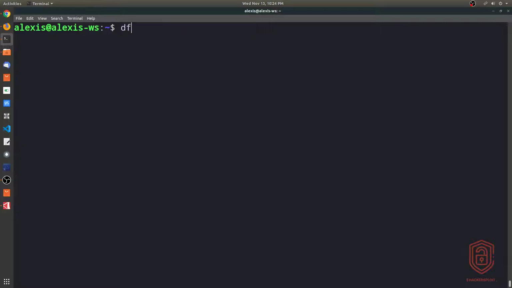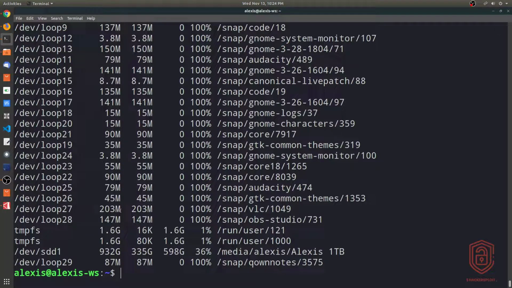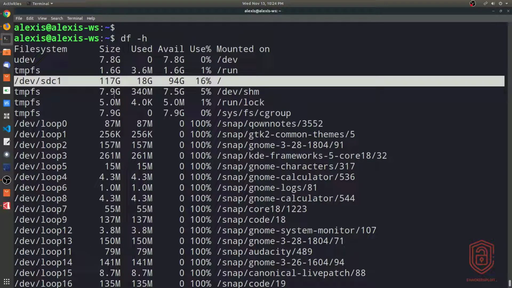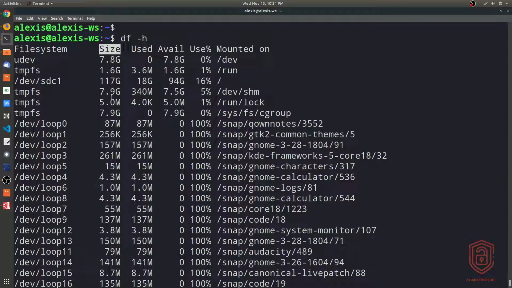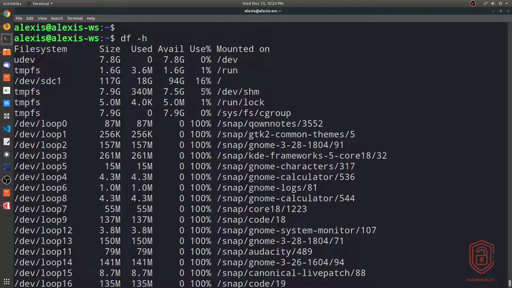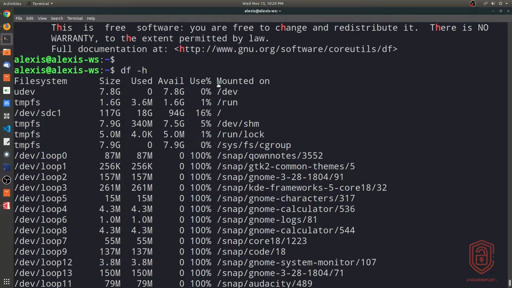All right, so we can then say df -h and hit enter. What this does now is it displays all of your drives for you here. So for example, storage device C is the current drive that I have my system installed on. It sorts it out into the file system size in a human readable format, so gigabyte, megabyte, etc. The amount used, the amount available, the usage percentage, and where it's mounted. So you can see that /dev/sdc1 is mounted on the root of the Linux file system directory. I then have various other external drives.